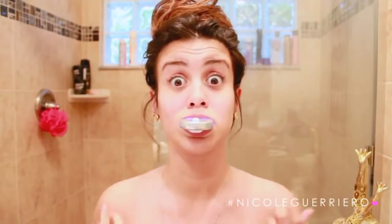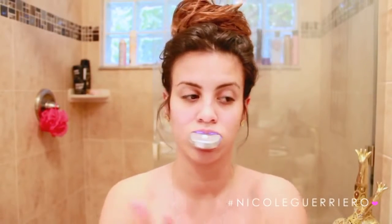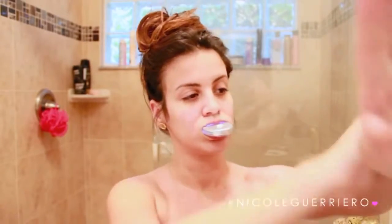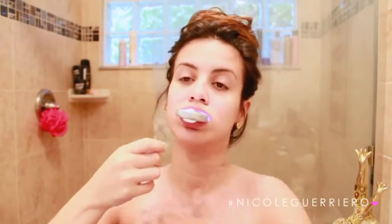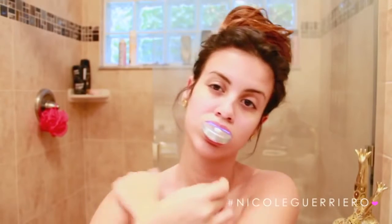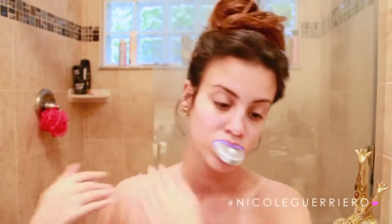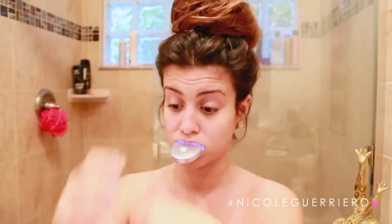Next, we're gonna pull down our straps and we look like we're naked, but we're not, I swear, because we're gonna do a little bit of tanning. And for this, I'm gonna use my Million Dollar Tan Cabana Tan. You guys know that I love the Tan Icon Extreme, where you spray it on the little paintbrush thingy and apply it. But the Cabana Tan is great because it's a lotion form and it's super, super easy to apply if you feel like the Tan Icon is a little difficult. This one is a no-brainer. So this is good to go. And after you apply it, you wanna make sure that you wash your hands really good.